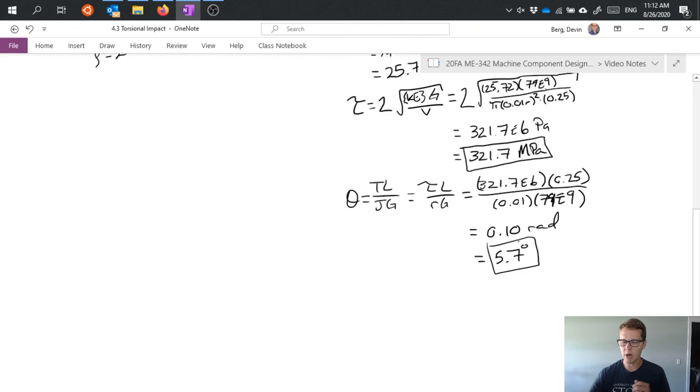So summing all of that up, if I go ahead and I'm grinding, my material gets stuck and jams the whole thing. One, it's going to be loud. But that mass that's rotating out on the left-hand side slams to a stop. The whole shaft is going to experience a stress of 321.7 megapascales, and it's going to rotate by 5.7 degrees, and then probably sit there bouncing back and forth making a lot of noise. So we could then compare that stress against our yield criteria for the shaft, see if we've permanently deformed our shaft as a result, and kind of analyze the situation further as needed. All right, so I'll go ahead and stop there. Thanks.